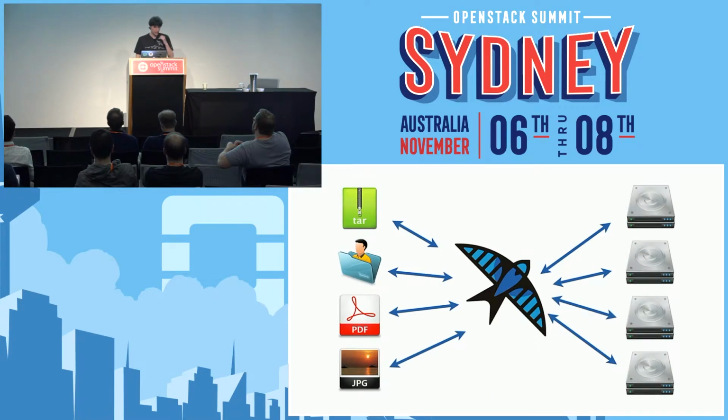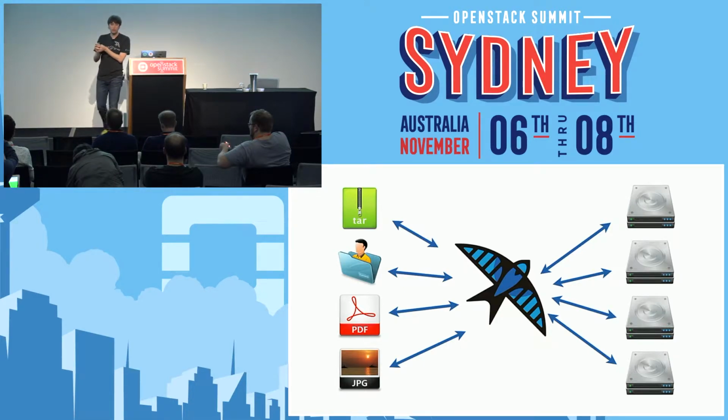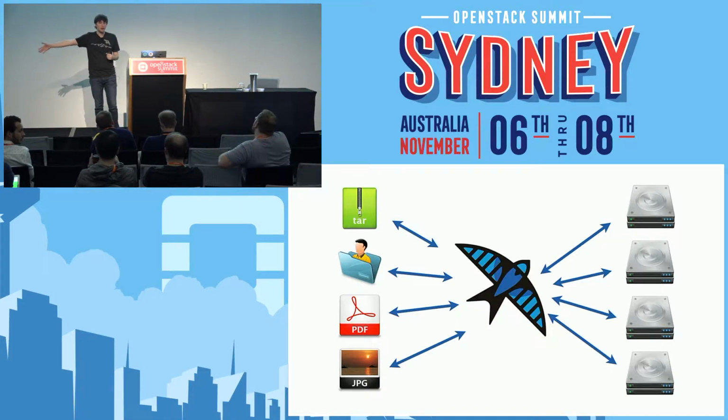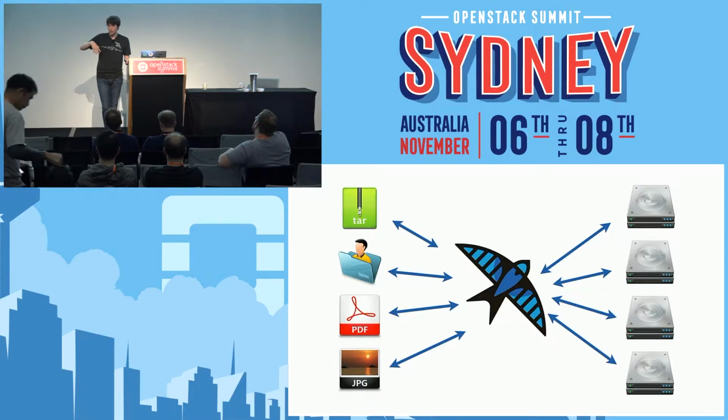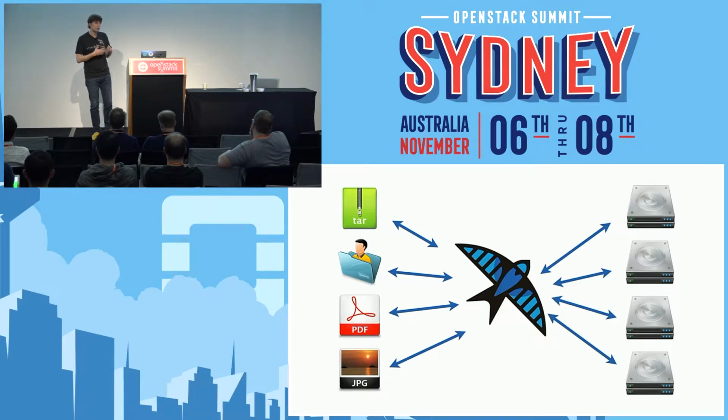First off is a very high-level intro. Swift is an object storage system, and the whole point of that is not to provision storage capacity or something like that. The whole point is to abstract away the storage media from the data that's stored on top of it. And the really cool thing about that is it means that your storage media can come and go, you can add new stuff, you can upgrade, you can use whatever the latest gen stuff is, all without worrying about how that impacts your data.